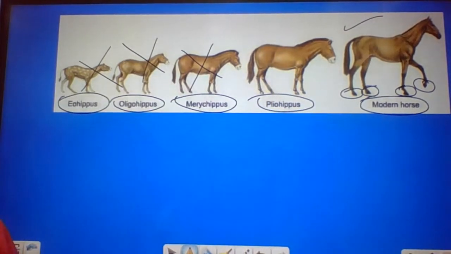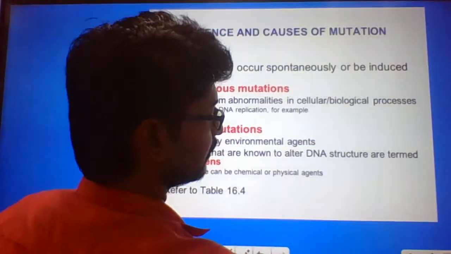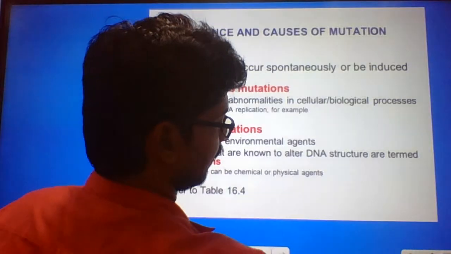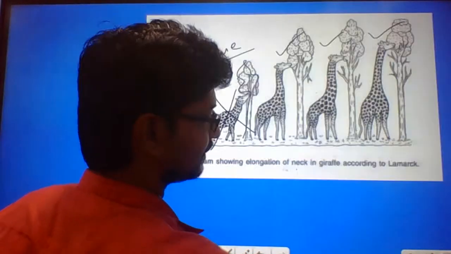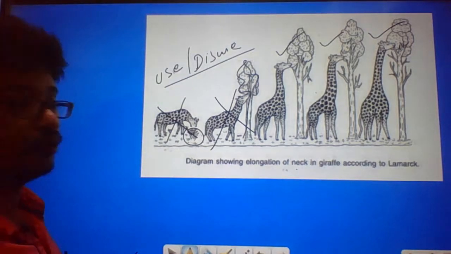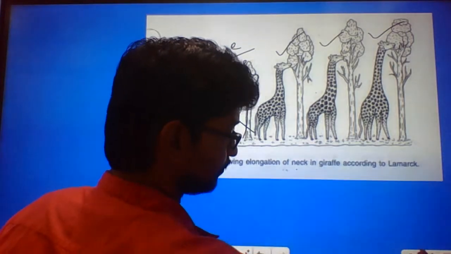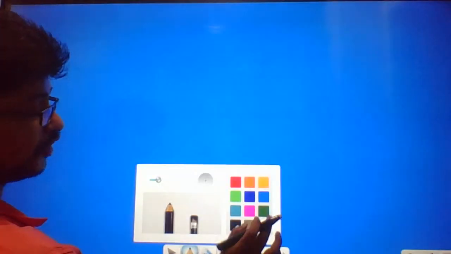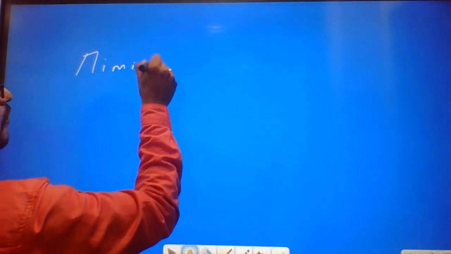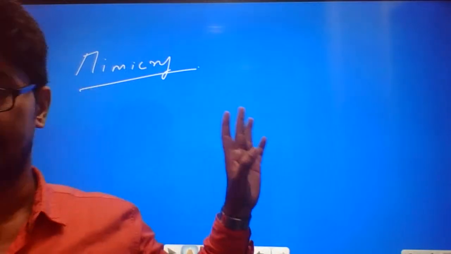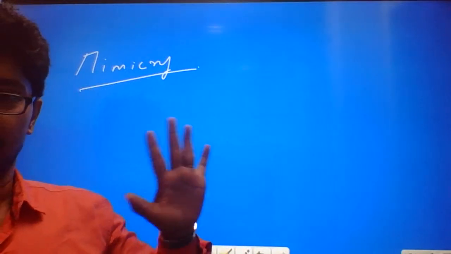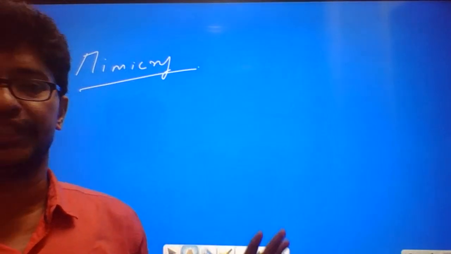So the last part, I'll just close it with mimicry. Guys, I thought of taking mutation today, but since we don't have time, I'll take mutation in the molecular basis of inheritance. I'll just close with mimicry, because time is not favoring us; we have another 5 minutes. So I'm not doing mutation now.